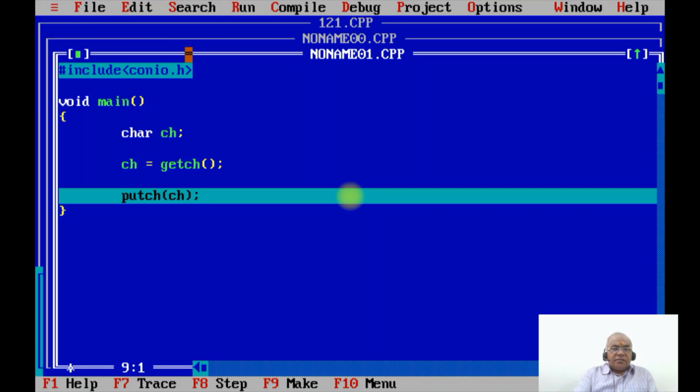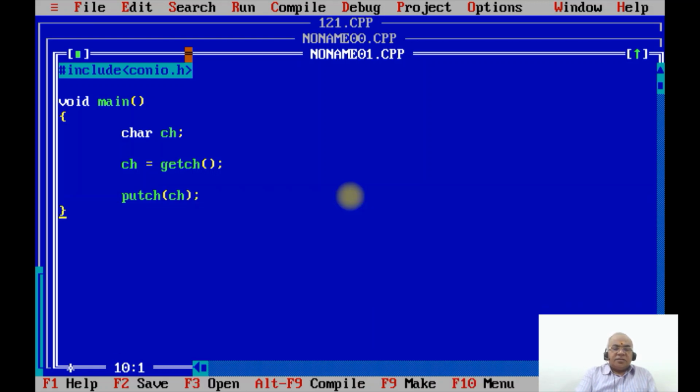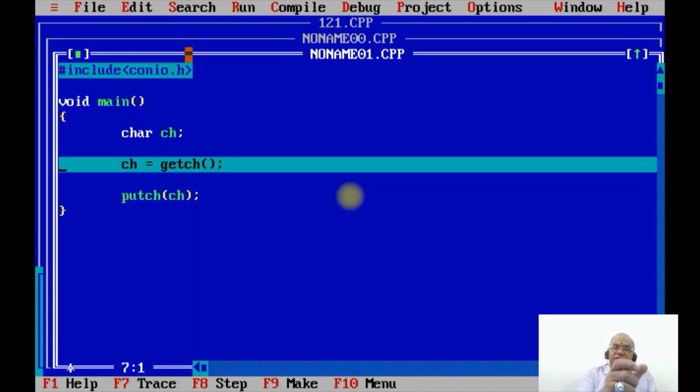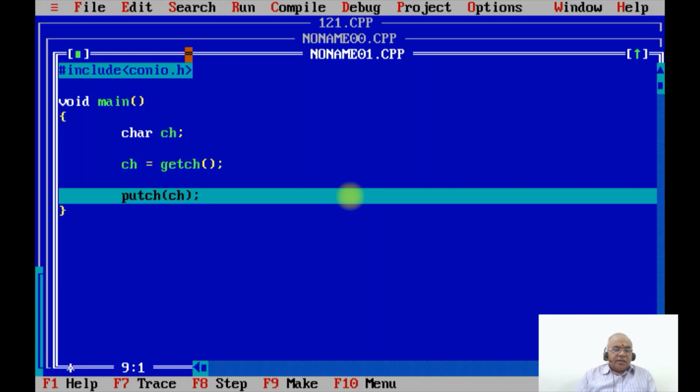Then we go step by step. Once I press F7, it goes to the main function. Then it goes for the character to be entered. Once you type the character, for example, in this case I will say B, then it goes to putch.